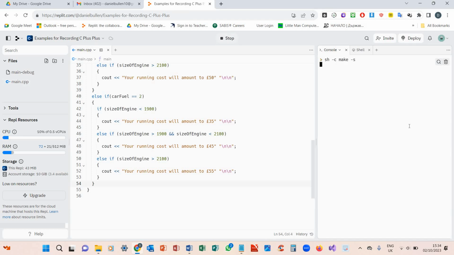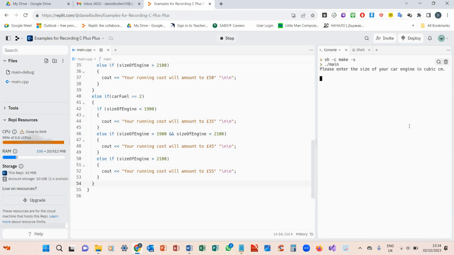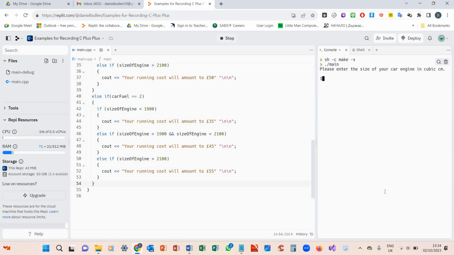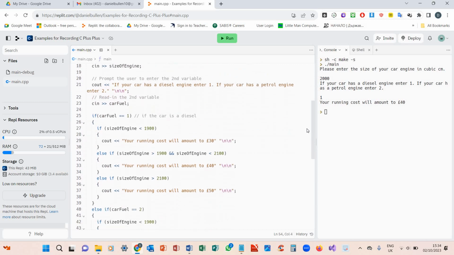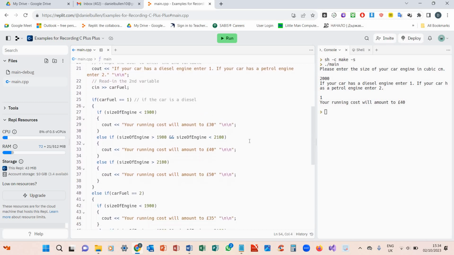So let's have a look. So enter the size, so the car fuel, enter the size, so the size of the engine is going to be 2000. So a 1 or a 2, it's going to be a 1. So that is 40.